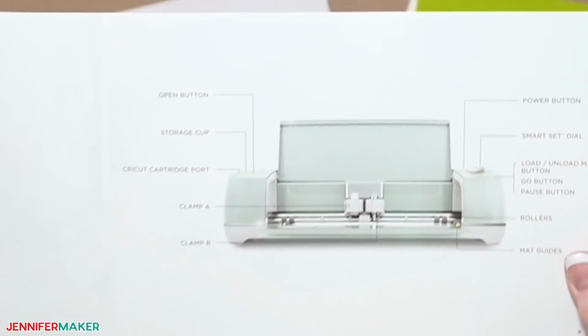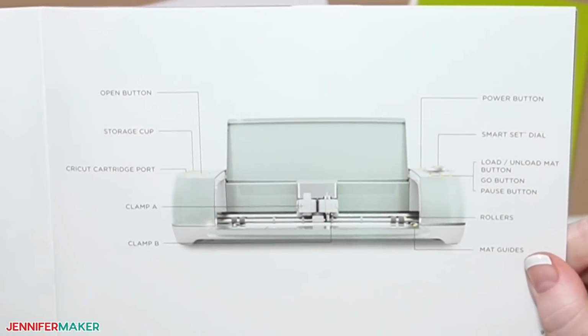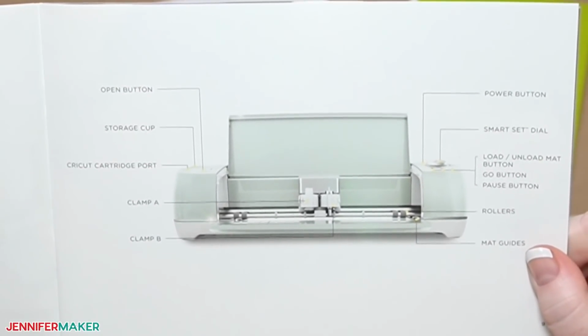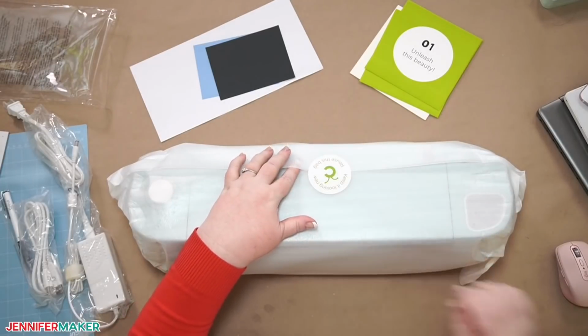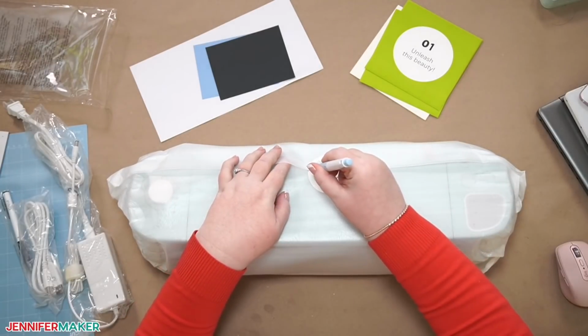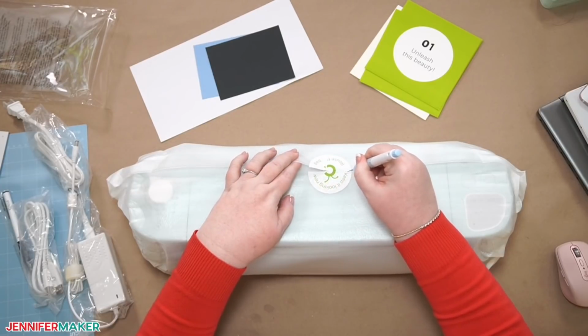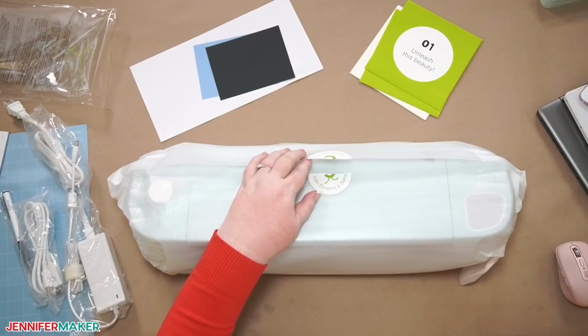It's not very long. It doesn't go into depth, but it goes over the basics if you are brand new. And it tells you where to get more help. Oh, and this is really useful. This tells you where all the things are on your Cricut. So I will show you all of these things too once we get it set up. So it's got this little sticker on it. I'm just going to slice through that sticker carefully. You wouldn't want to scratch your beautiful new Cricut. There we go.